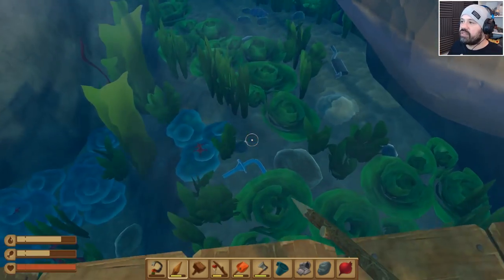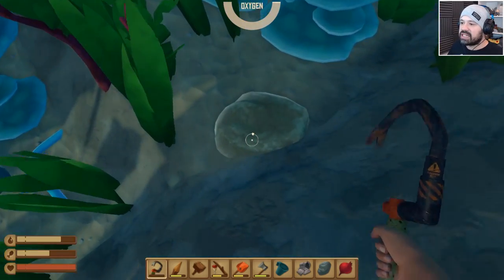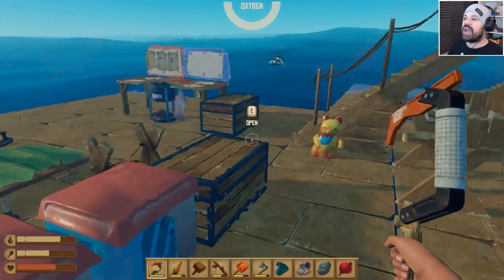Let's see what we can have. Can we have some more clams or something? Oh, look at that. This is really good. I like that. Yeah, that's gone now. Oh, wow. Whoa, whoa. I forgot he doesn't go for the shark bait if I'm in the water.